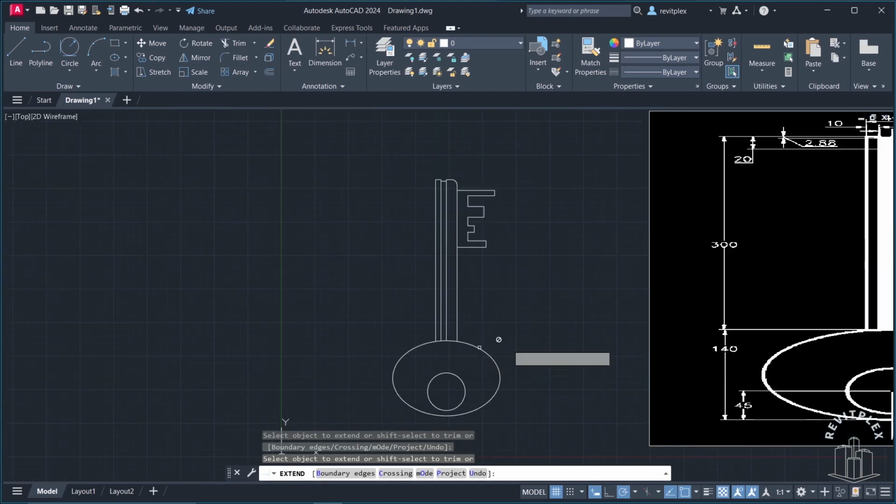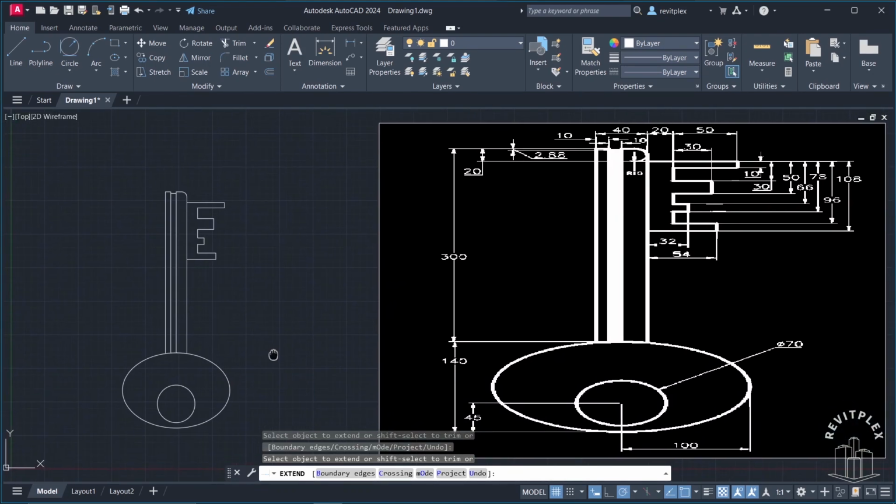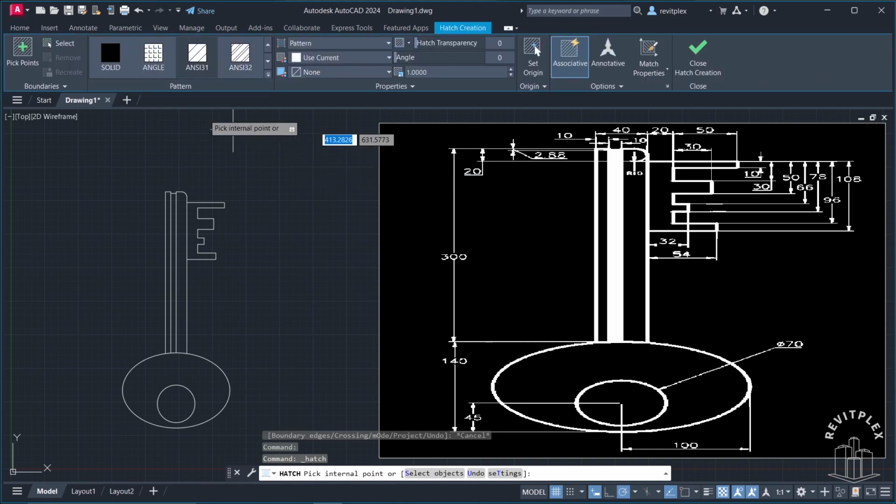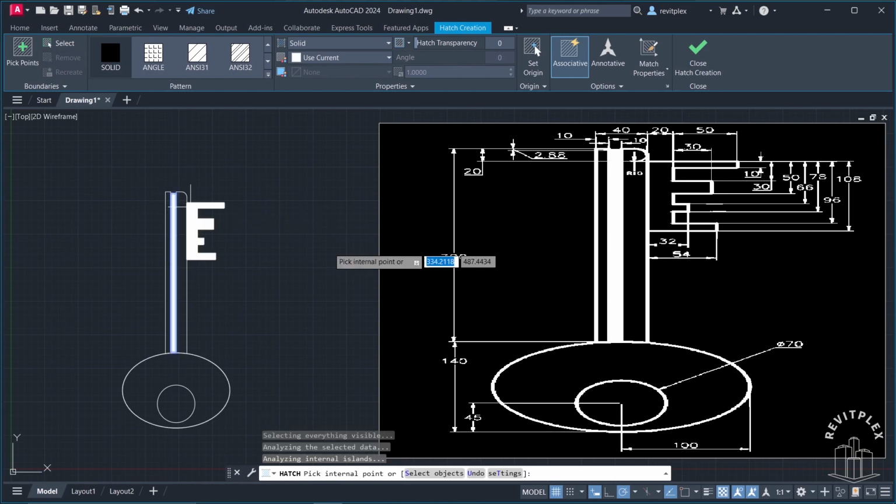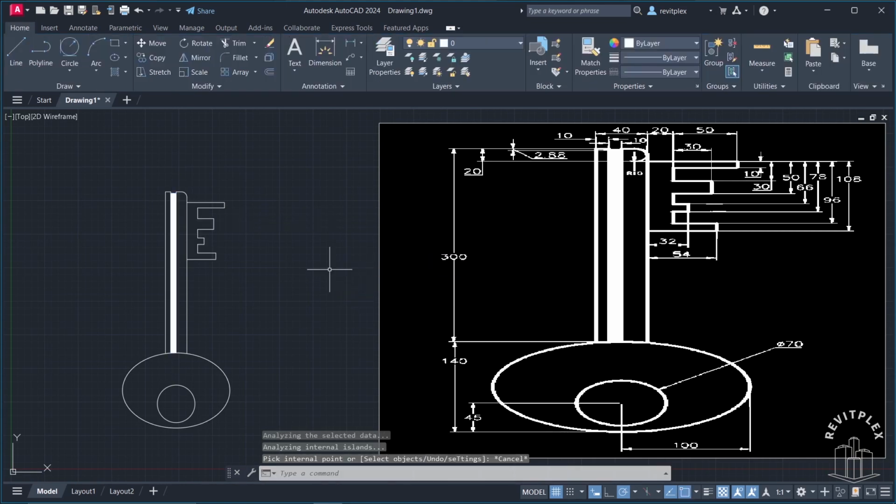Now let's zoom out, and if you look here, you can see we have a solid hatch here as well. So let's simply add the solid hatch, and for that I will just simply go here and then click on hatch. I'm going to add the solid hatch, so click on that and then just simply place it here. After that, I will press escape. So now this is our final drawing.